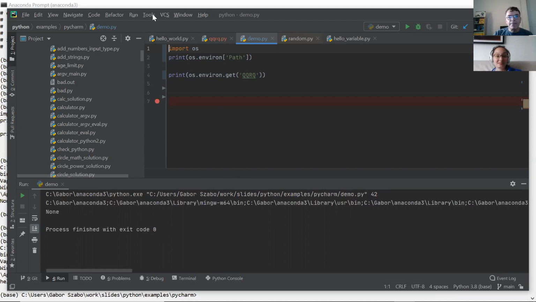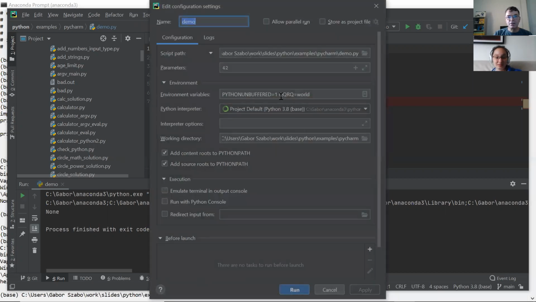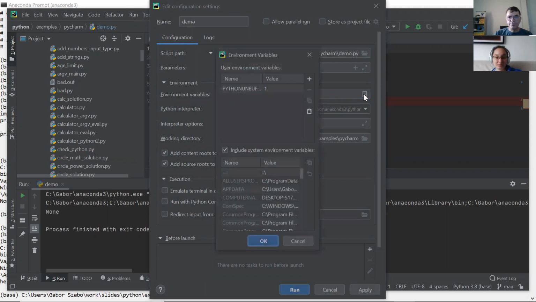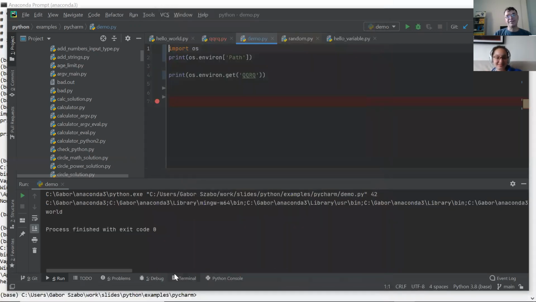Run, edit, demo, edit. It needs a different type of magic. Apparently it just needs a semicolon between the two, but you have this editor to do that. So I run this one, and now you have world there.